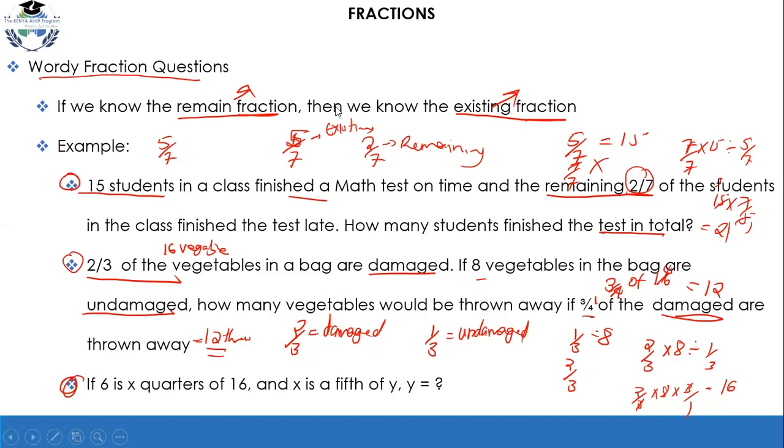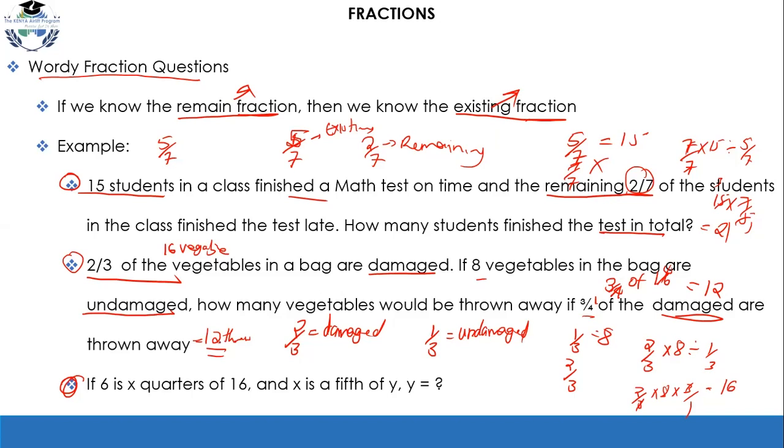Let's see some answers in the chats. 15/2. Interesting. Manja is saying 15/2. That's an interesting take. Any other options? Let's get two more people trying it out. If 6 is x quarters of 16 and x is a fifth of y, what is y? Ian, 15/2. Very nice. Anyone else? Let me see a lady answering. Faith, very nice. 15/2. So I see we are getting the gist of it.